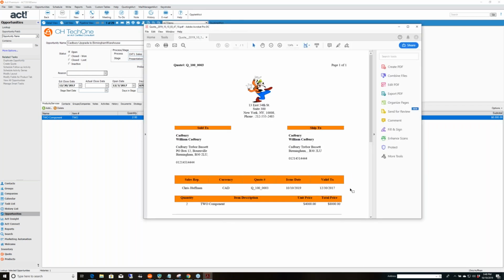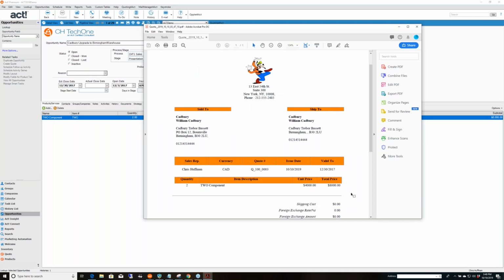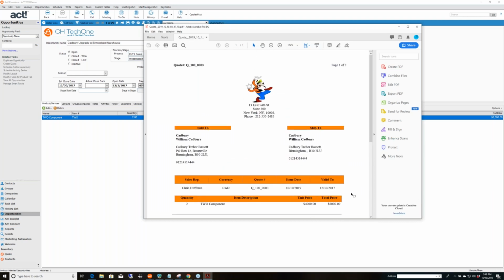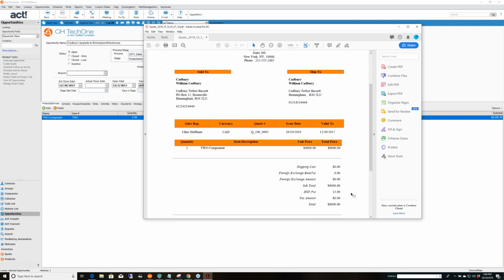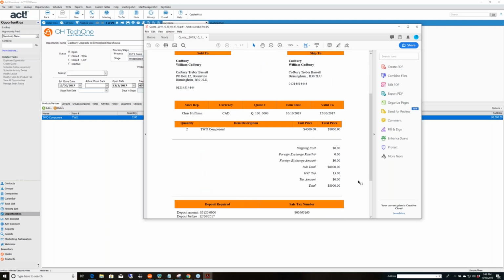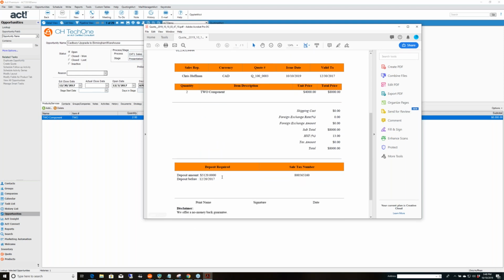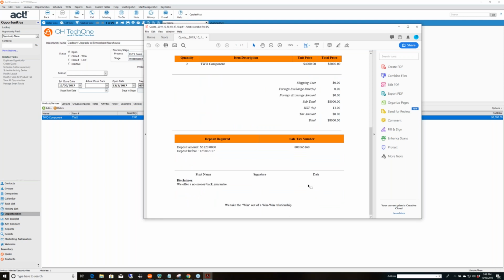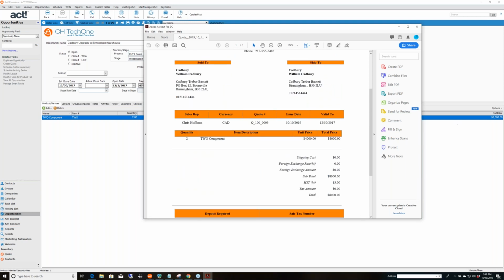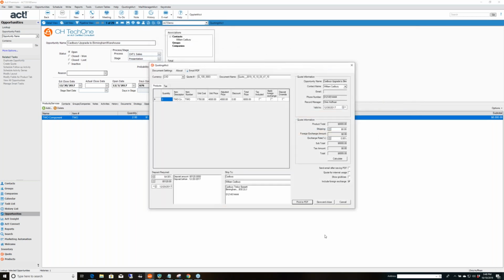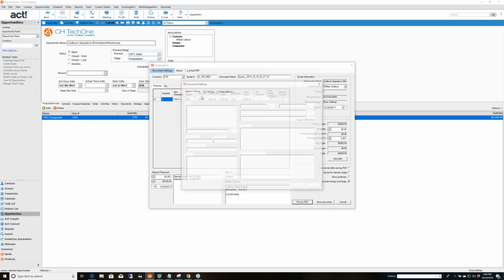And boom. Okay, now obviously I've put in some silly graphics here, but you can see it's very, very straightforward, much more professional looking, indicating all your shipping costs, and you can deselect any one of these values, foreign exchange, shipping costs, whichever, but you've got information like deposit required, tax number, everything else, okay, and have your specific slogans, whichever. What's really cool is you even have the ability to set in under document settings here.